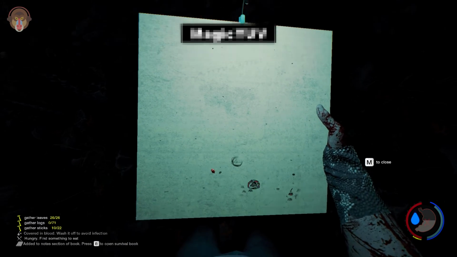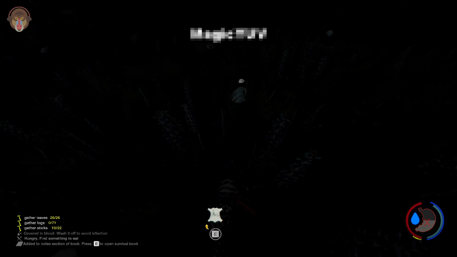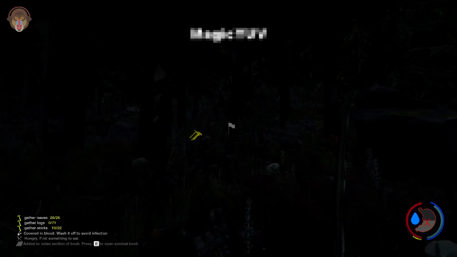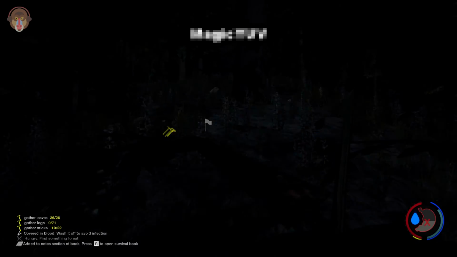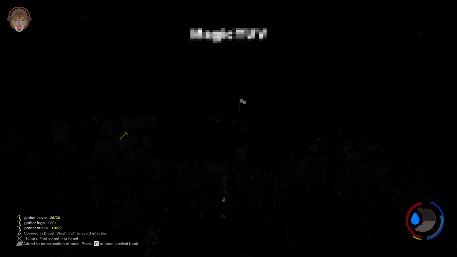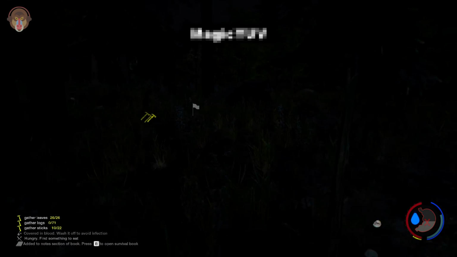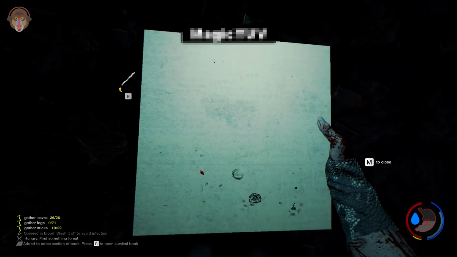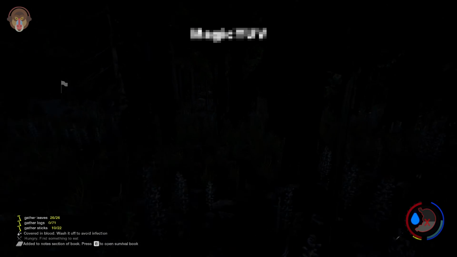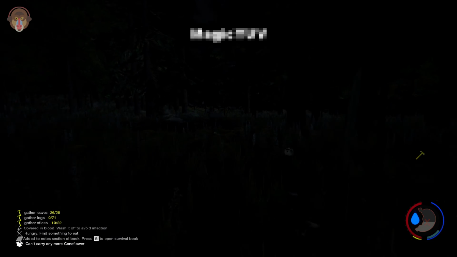Let's look at the map. We should be heading in that direction. There we go. Nighttime attack. Okay. I think we're good for now. But we need to find the beach or a beach or something. Go this way. Okay, I forgot. Cannot carry more of them flowers.